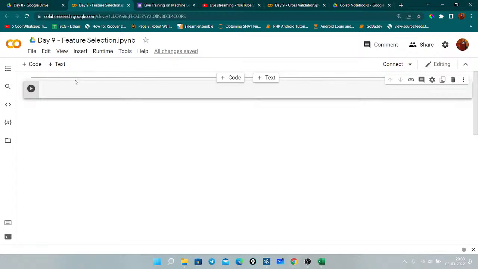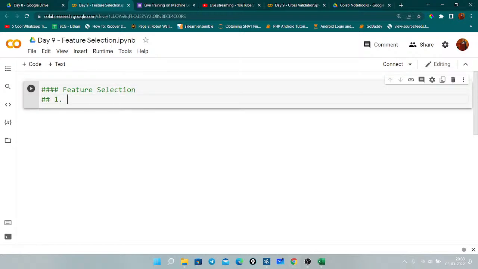But if we have some data set where we don't know which features will affect the output or not, we have a total of 100 features, we have a total of 200 features, and we are not able to decide which feature is important and which feature is not important. So for that we have 2-3 techniques which we can use to do the feature selection. So the first technique that I'm going to tell you today is univariate selection.